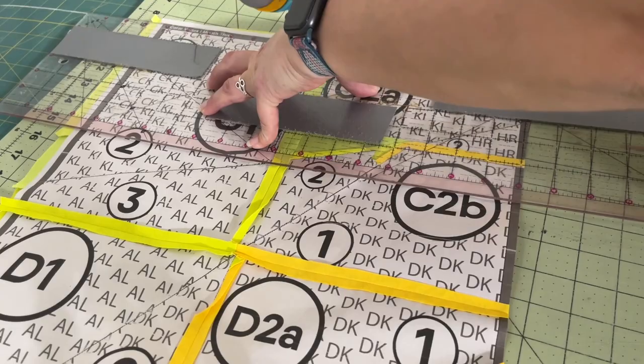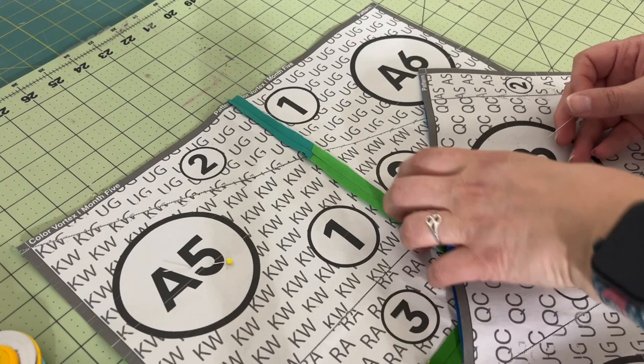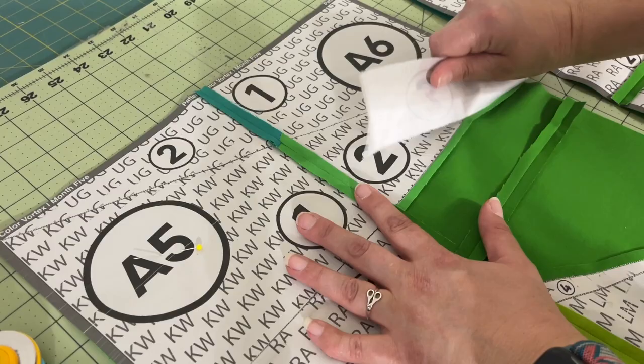Now don't panic, but I'm gonna take all of my paper off. I don't need it to indicate seam allowances because I can use the 1/4 inch seam allowance on my sewing machine throat. I will put a couple pins right at some numbers so that after I take all the paper off, I still at least have a couple labels on the blocks and I can keep track of which block is what and make sure I'm joining the correct sections. But every other piece of paper can come off at this point.